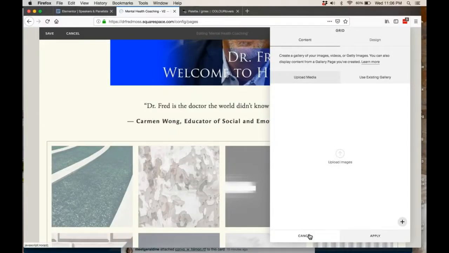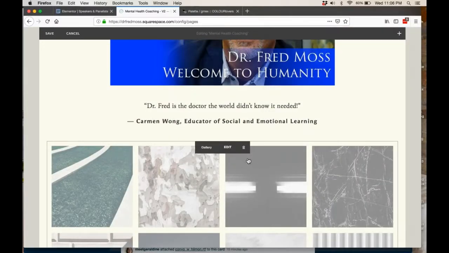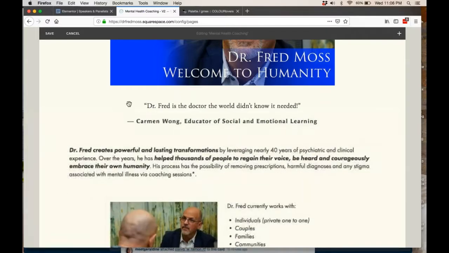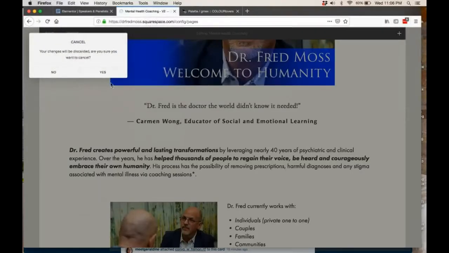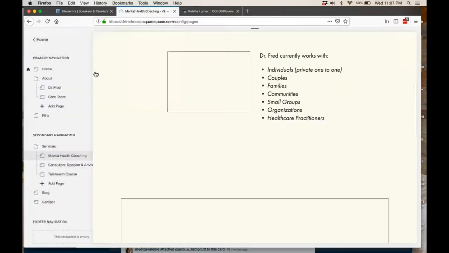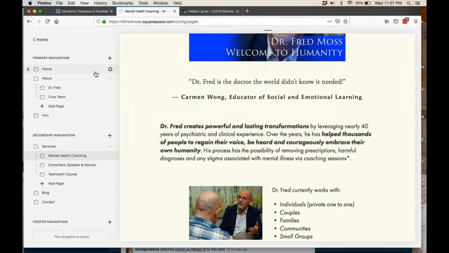So that's how you use blocks. I'm going to erase this because I'm not going to keep it, and then I'm going to cancel because there isn't anything that I want to keep. Make sure that you save if there are things that you want to keep, and then you press cancel if you don't want to keep certain things.